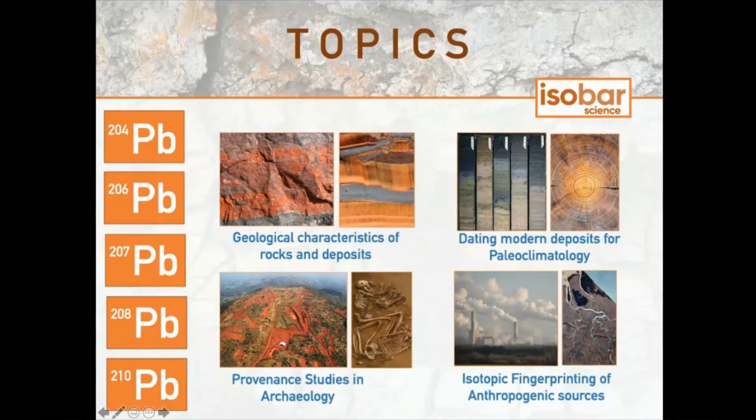Finally, we will also discuss how lead isotopes can be used to look into more recent human activity by fingerprinting of anthropogenic sources of lead. This is used mainly for pollution studies, for example, through the atmosphere, ice cores, lithosphere, soil, peat, tree rings, water, and surface water, as well as to provide a timeline of major human activity phases through time, including the rise and fall of empires, as well as the outbreak of plagues and wars.